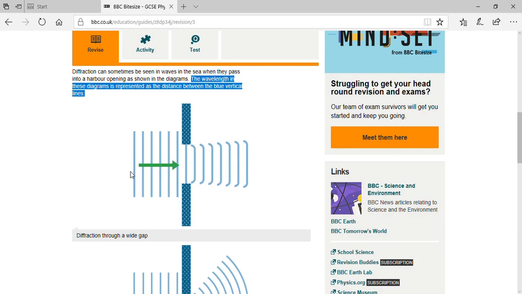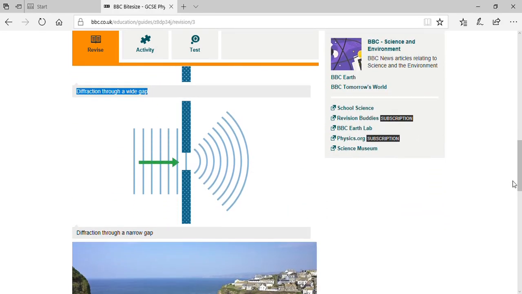Great. So that's why here they are saying this is diffraction through a wide gap, okay? And when there is a narrow gap, you can see it like this. Here you can see that when there is a narrow or small gap, and a wave would like to pass through here, the wavelength is the same, okay? But as soon as it passes through this gap, its wavelength would be changed over there. So here you can see diffraction through a narrow gap. Clear?